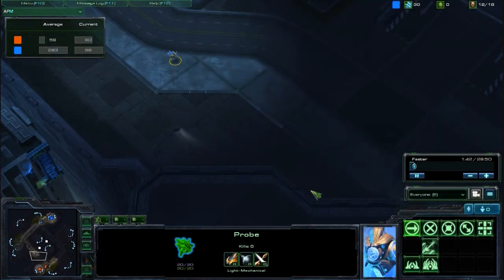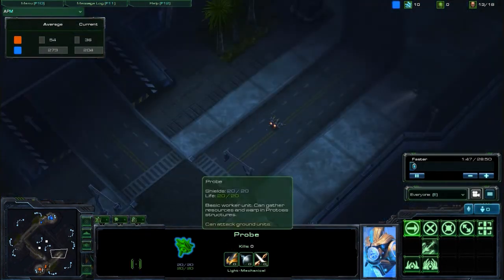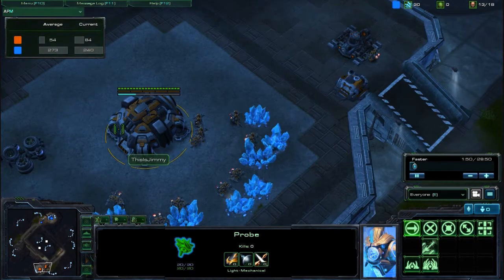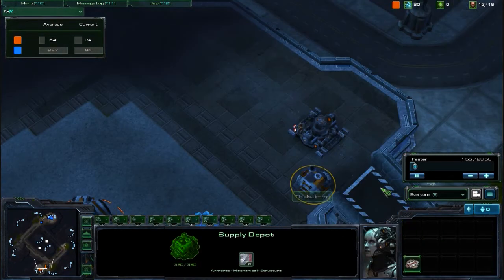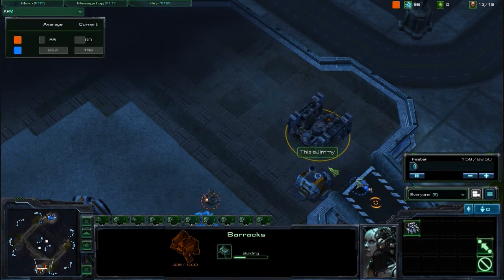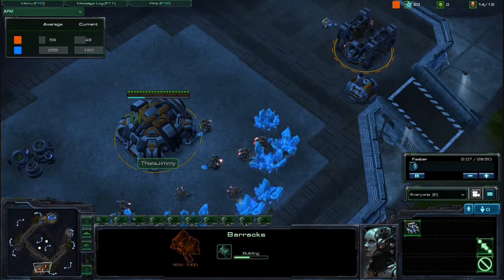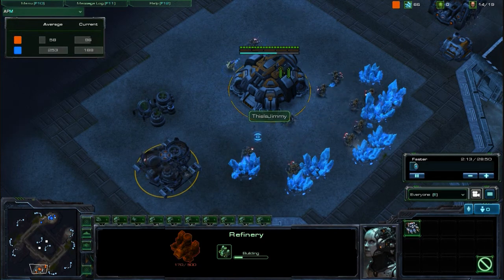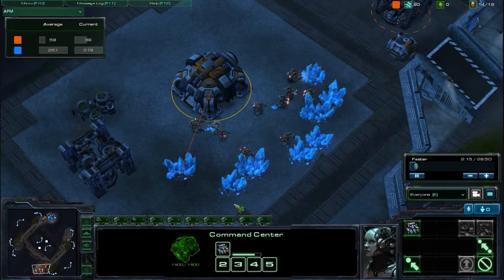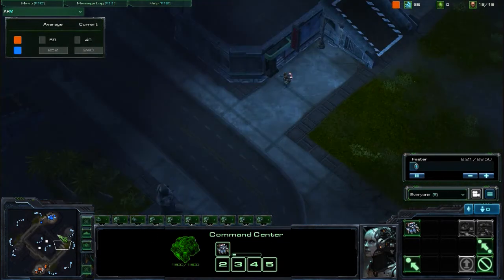So both players sending out a scout now. Looks like Antimage has got his scout out a lot sooner than ThisIsJimmy has, and looks like they're both heading to the right place, and Jimmy putting down a barracks and a supply depot, fairly standard Terran build. It looks like he may have, yeah, he messed up his wall. This isn't close enough to the supply depot. So that could prove to be a devastating flaw in his play, because without a wall there could be a lot of damage done by early units like a zealot just walking right through.